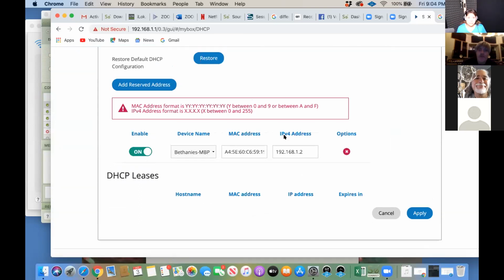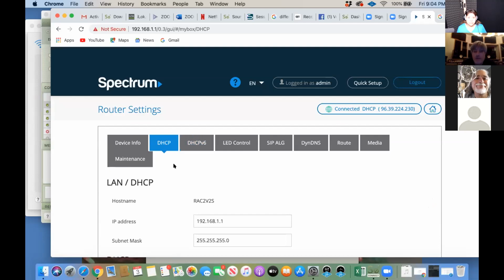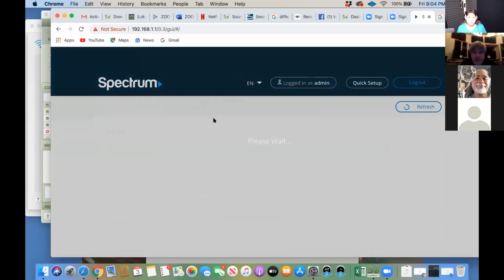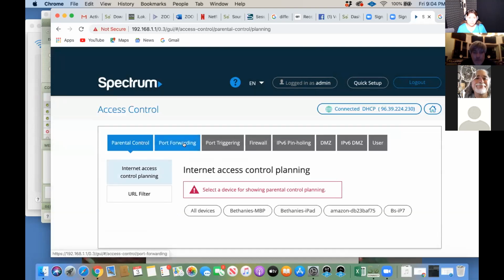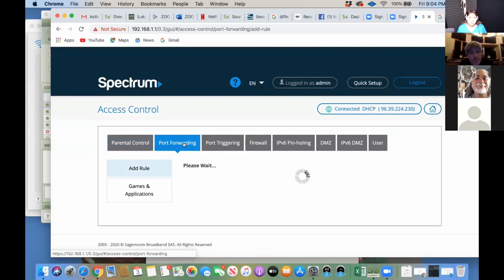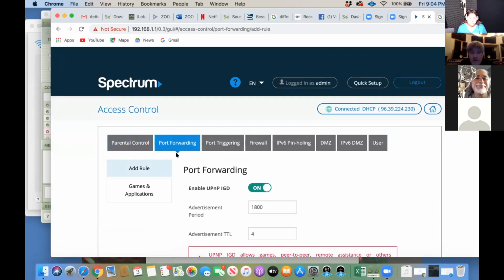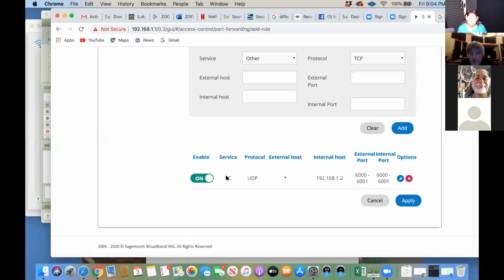And then once you have that, all you're going to do is go back home, and go back over to router control and over to port forwarding. And you can only have the ports forwarded to one place at a time. 6000 and 6001 can only go to one place. So you're going to take this port rule that we already made, and click on the pencil tool to edit it. And we're going to change this IP address here to the new IP address of your Ethernet instead of your Wi-Fi. So write this down so you don't forget the numbers that you need to go back and forth. All right. Awesome.